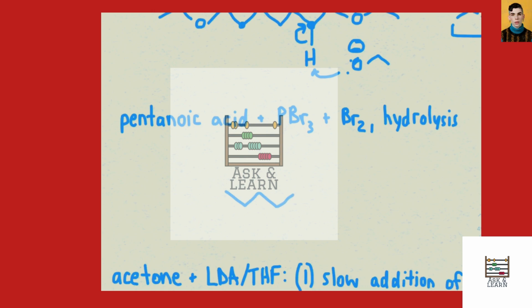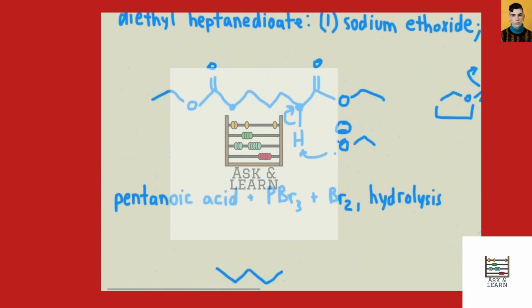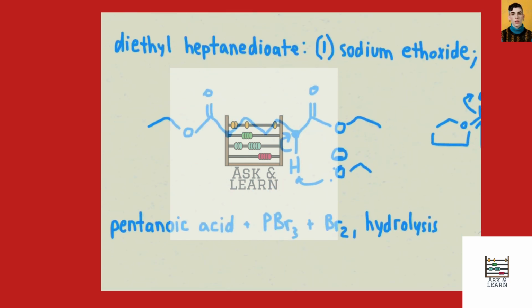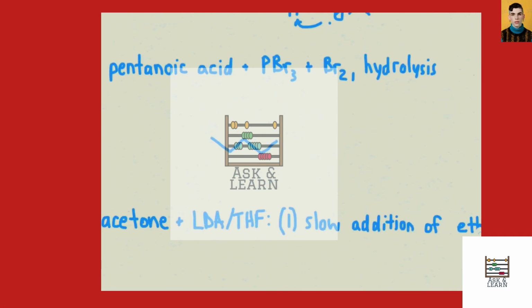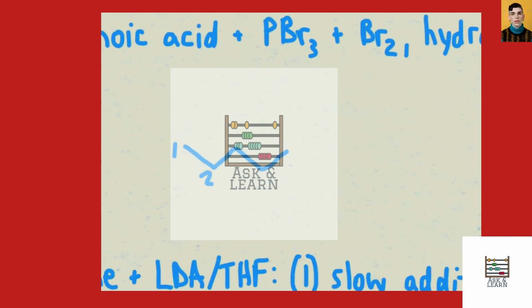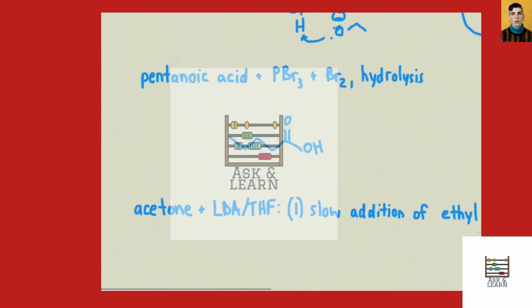So similar to the ester problem, the diethyl heptane dioate, we know that carboxylic acid is going to be present on either the first or last carbon, simply because if it wasn't, at that point it wouldn't be a carboxylic acid anymore. Okay, so I have my 1, 2, 3, 4, 5 carbons. Let's just put it on this last carbon right here. So there is my carboxylic acid.